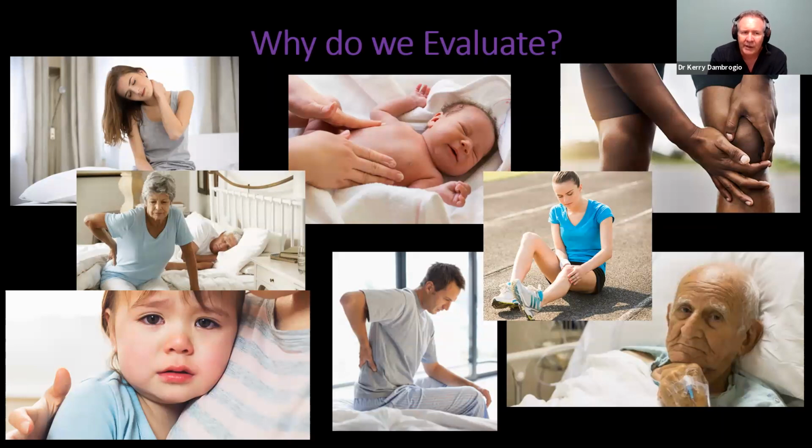How can you treat if you don't evaluate? If you don't evaluate, then you're performing the same treatment on each individual. When patients come in, we need to figure out what they need. All therapies work. So evaluation is so important because it's going to help you decide whether this is a local problem to treat, and what type of problem, or if it's a total body problem.